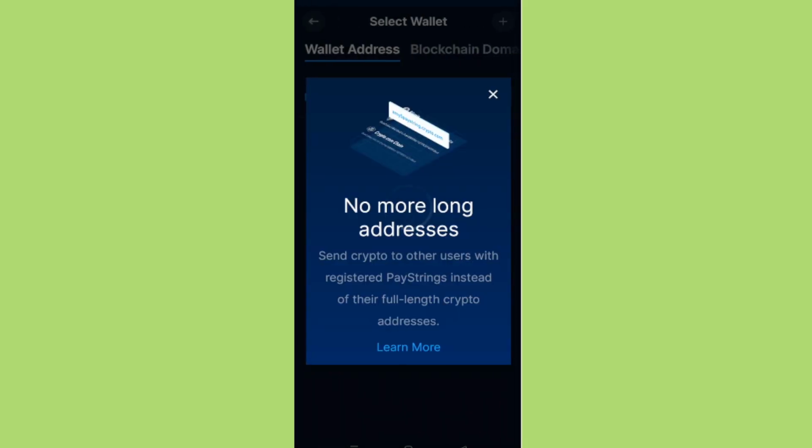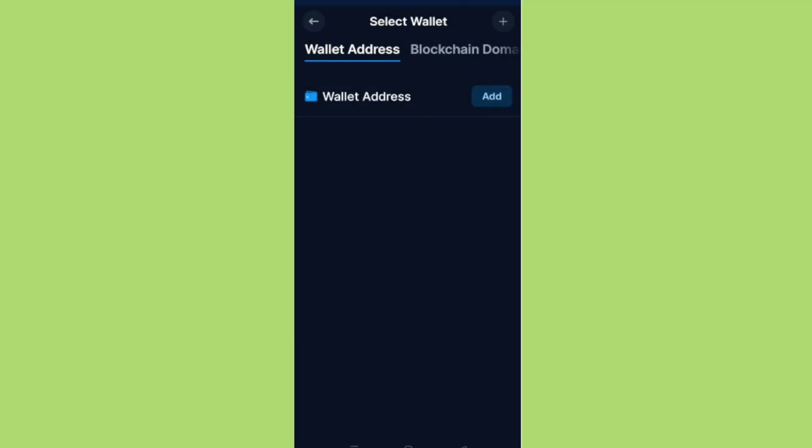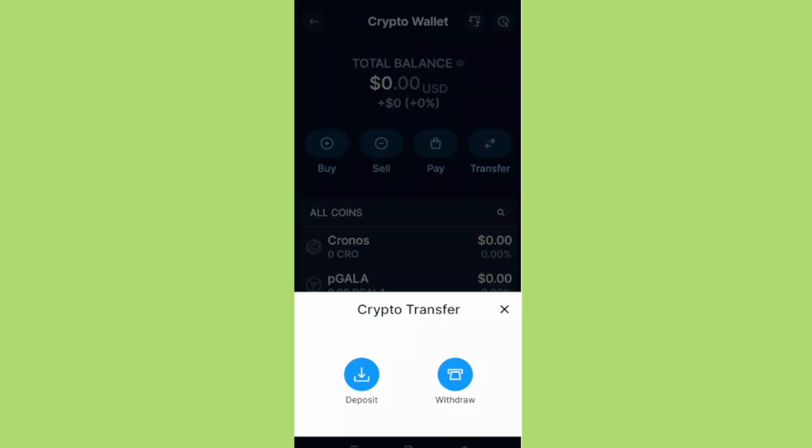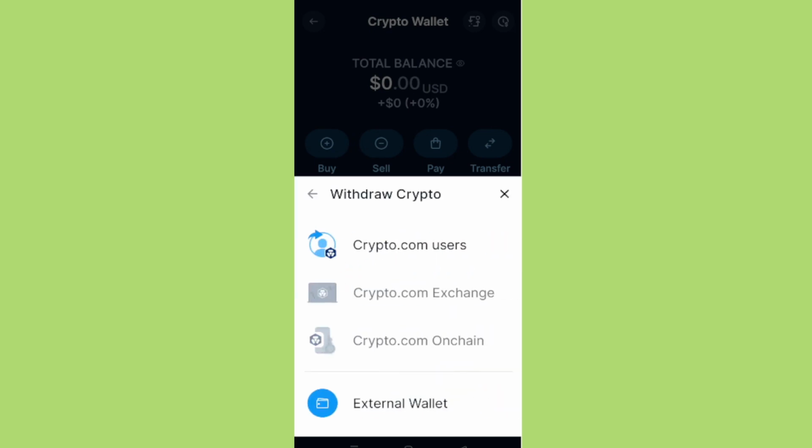You'll be prompted to continue, confirming that you'd indeed want to proceed with withdrawing your crypto. Take a moment here to double check everything, ensuring you're ready to complete the transaction. After selecting Withdraw, you'll need to specify which cryptocurrency users or contacts can receive these funds. This part is really convenient if you frequently send and receive cryptos with certain individuals. Simply identify the recipients and you're almost good to go.